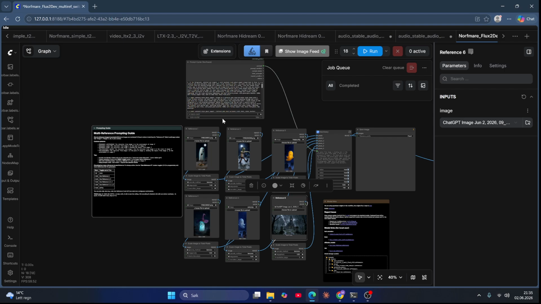So I can click generate once and use trigger words for the different reference images. But that thing I don't have ready yet, so we'll have to see. Now I'm clicking generate, and I don't have enough GPU power to run this thing and Flux 2 Dev at the same time, so yeah.